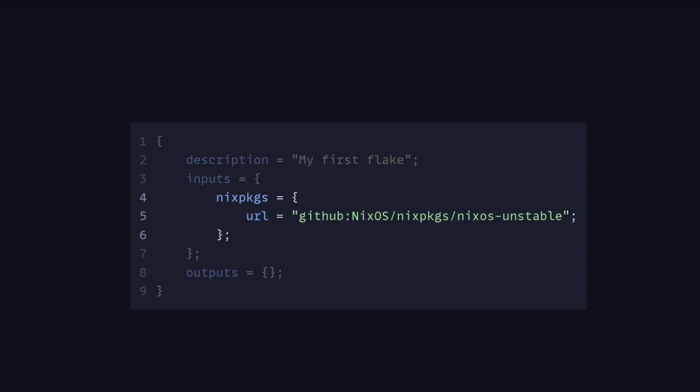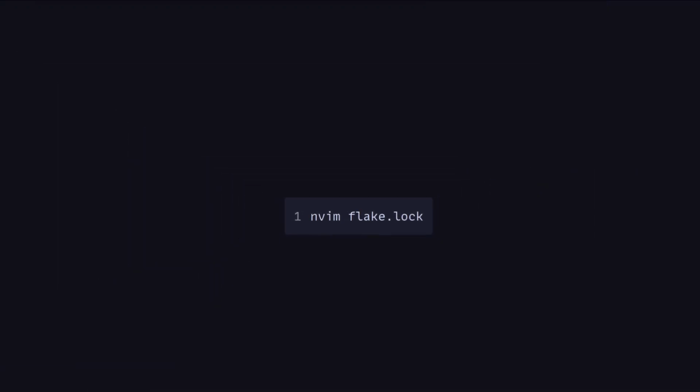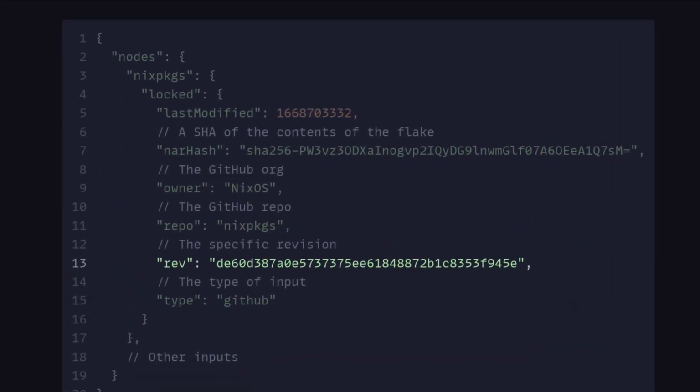So far, so good. Let's just swap to the flake.lock file and see what happens when we add that input. The flake.lock file will get updated, and it will look something like this. We will have a specific revision that it's now tied to of that nixpkgs repository. And until we run nix flake update, this lock file will not change, and we can specify specific inputs to update as well. We don't have to update everything.